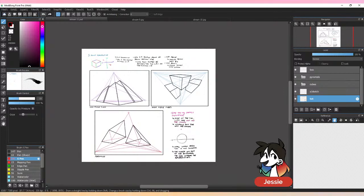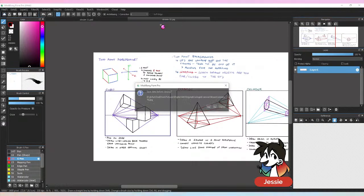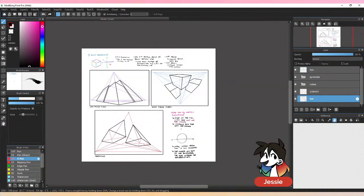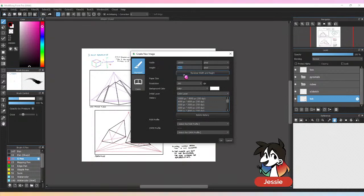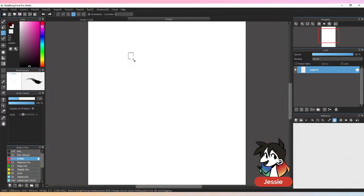So I'm pretty sure that what won the poll last stream for what background I was going to do was a waterfall. Correct me if I'm wrong. Let me just check once again. Yes, so waterfall is what won for drawing in perspective. So that's what I will be doing in three-point perspective, is drawing a waterfall on a mountain. Right? So let me show you. Let me make this whole canvas, and let me show you just how extreme I'm going to have to make this canvas size, right? And how extreme I'm going to have to make this little border.